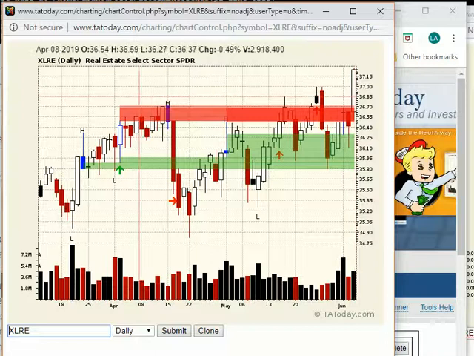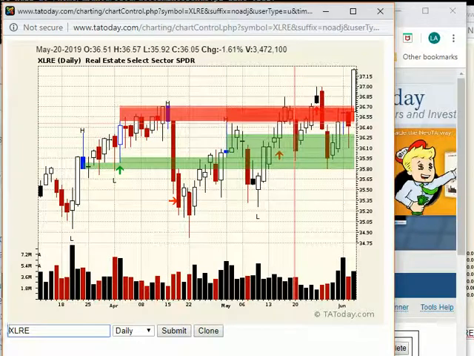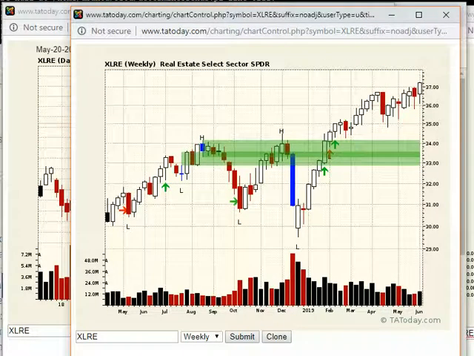But anyway, XLRE. So XLRE was on May 20th, so that was on this bar down as it came down on the daily. May 20th, yep. Okay, and over 36, and over here it would have been the week of this week. Okay, so let me just make a note. It's here where we took it.